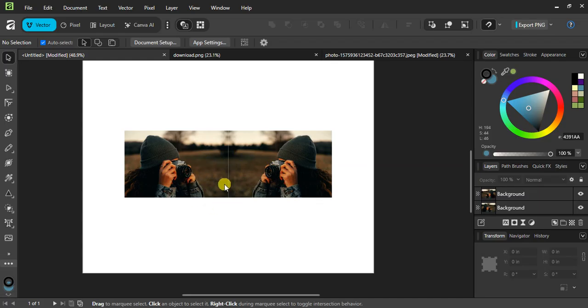If you want a perfectly centered reflection, remember that the flip happens in place around the layer's center, so alignment remains predictable. And that's it. You've opened Affinity Designer, selected your image, created a protective duplicate, ensured the duplicate is active, accessed transform at the top, and used flip horizontal to mirror the image cleanly and efficiently.